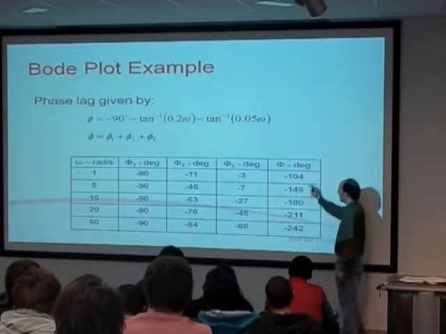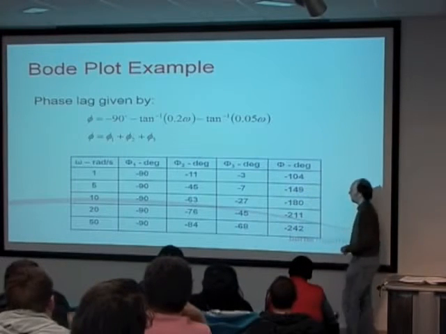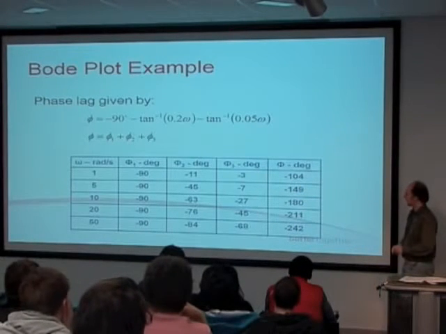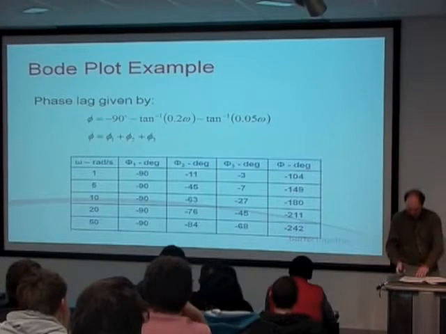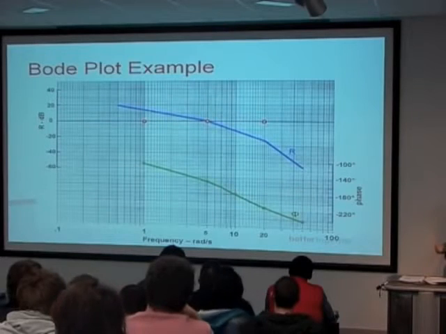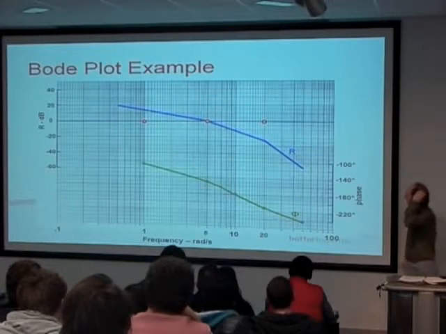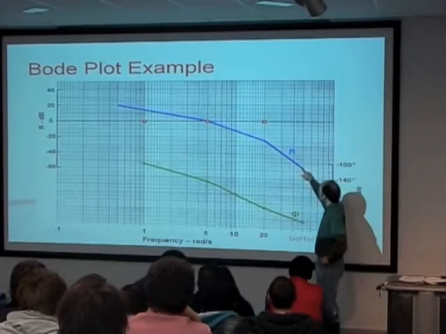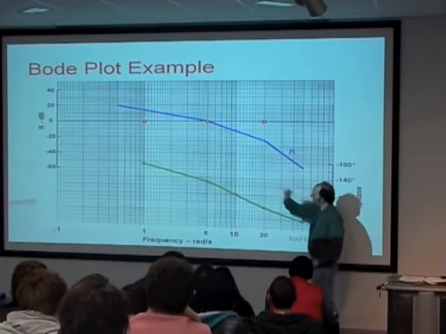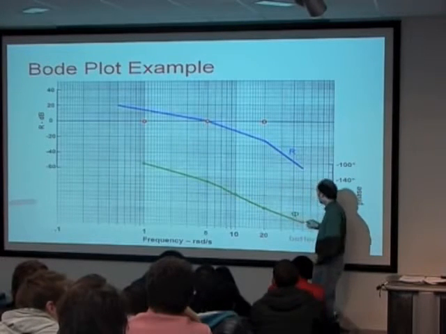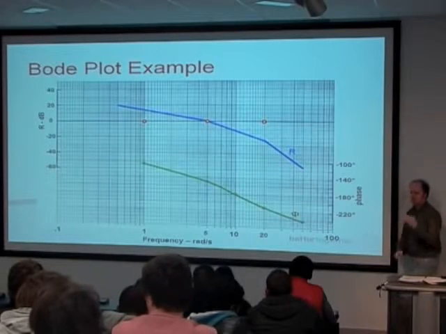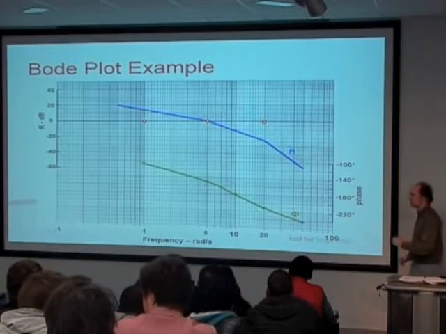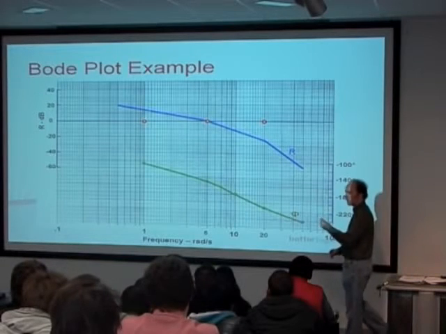And we've got omega 3, and you add them all together, and you get that number there. Okay, and this is what we plot on our diagram. So if we took our lin-log paper, there's our amplitude ratio relating to that axis there, and then we've got the phase angle relating to this axis here. And so there is a Bode diagram using asymptotic approximations from the transfer function.